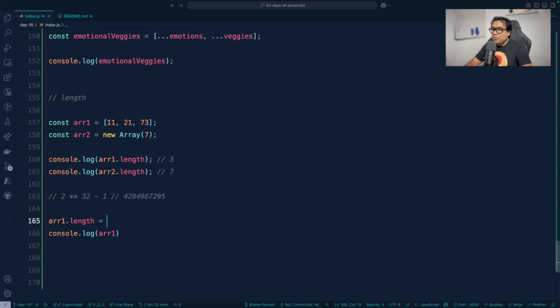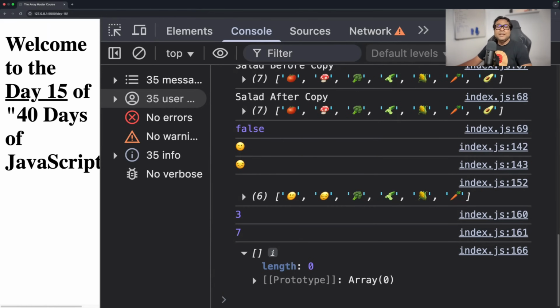And if you want to empty the array completely, just assign the length to 0. The quickest, easiest way possibly to empty an array, to remove all the elements of an array, is by setting the length to 0. So now console.log arr1 is going to give me an empty array. Great, no? So these are the things that you need to keep in mind when you are dealing with arrays. The array length property has its own advantages, of course, for looping and for getting elements out of an array.